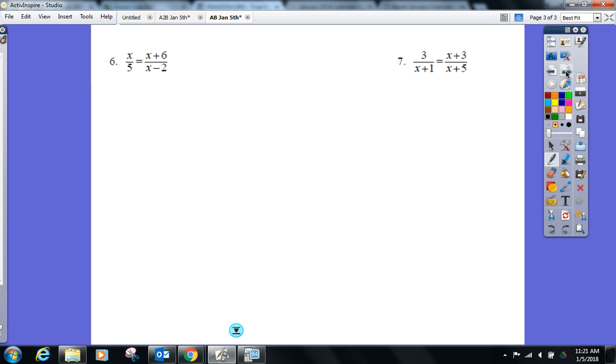If you're struggling with this, I'm not spending all unit on it. We're spending today and Monday on this. So if you're struggling with the multiplying, the factoring part, get in here.